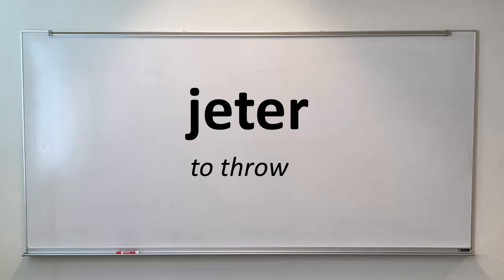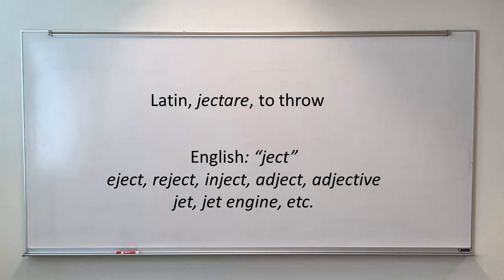So let's take a look first at the origin of this word. The verb jeter in French comes from the Latin verb jectare. This is from Vulgar Latin. In this context, vulgar literally means of the people, so it's just the spoken language. And this verb, jectare, meant to throw. So the French verb jeter is related to the English ject in many words, which means throw.